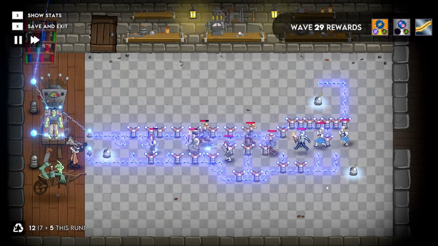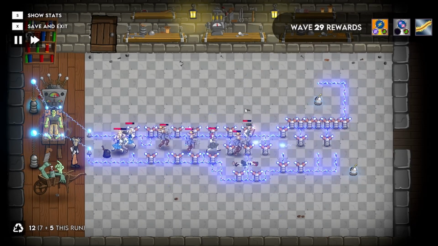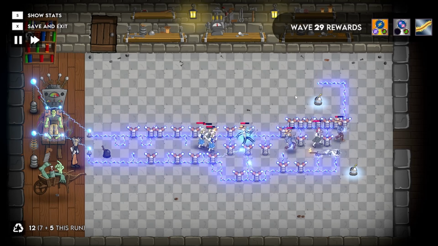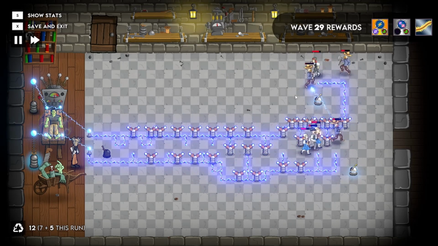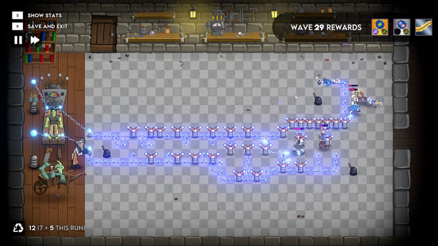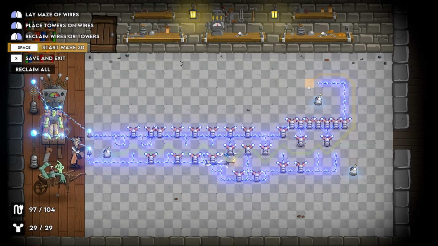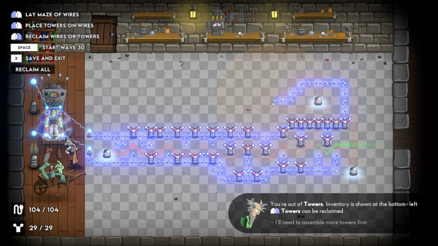Well, we're getting our wire. So that'll be good. Plus 7 wire, so we'll start to wrap them around a little bit, which will help quite a bit, I think. Here they come! Oh, they are making it further along, man. Okay, good thing for the wire. Oh, am I out of it already? Dang it. Alright.